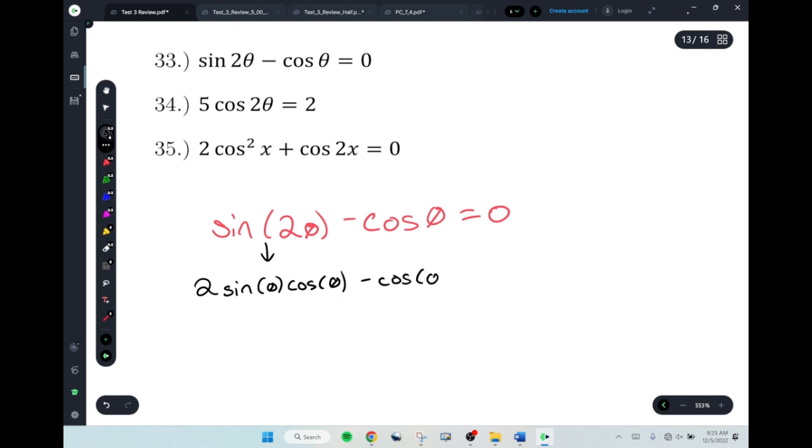Minus cosine theta. And this is where they try to trick you, but don't be tricked. You wouldn't get it wrong if these weren't sines and cosines. You would get it right if it was x's and y's. And I know because we did it last time. Or not this one, but one like it. Wouldn't we move the cosine to the other side? See, that's the trick. They want you to do that. Oh. If you move that cosine, you're going to be tempted to cancel it, right? And we can't, and we don't want to cancel it because that's ignoring something important.